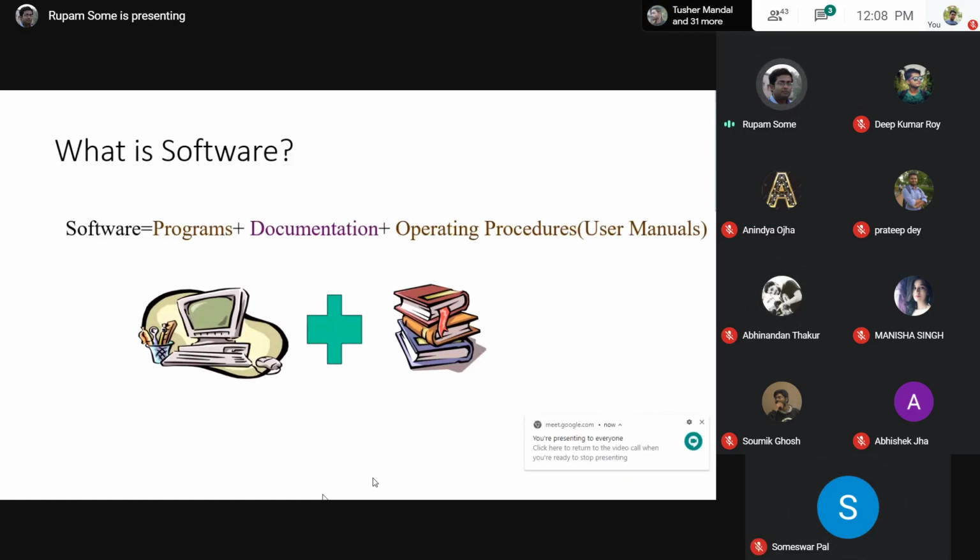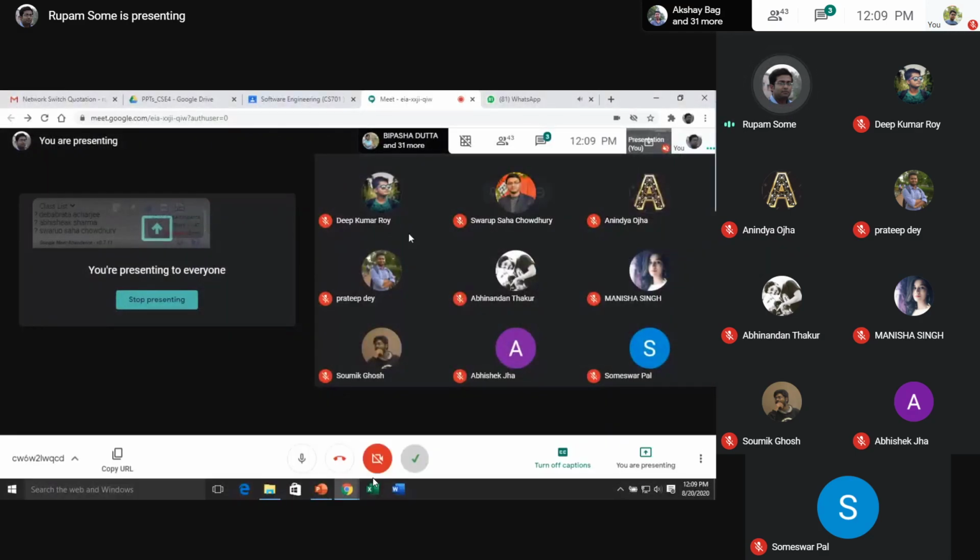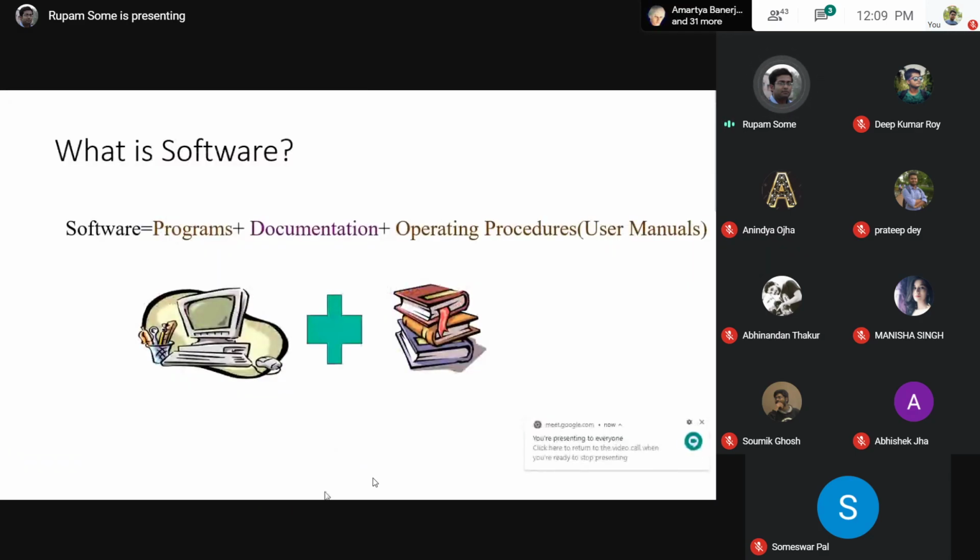If you just talk about the software, then I can say that it is basically a logical component based on which you'll be dealing with the hardware that you have. If you have to give any instruction, or if you want the hardware to work according to your instruction, then you should have this logical layer. That's the conventional definition that all first and second year students say about what exactly a software is. But basically, this is the diagram, the picture that I'm showing you.